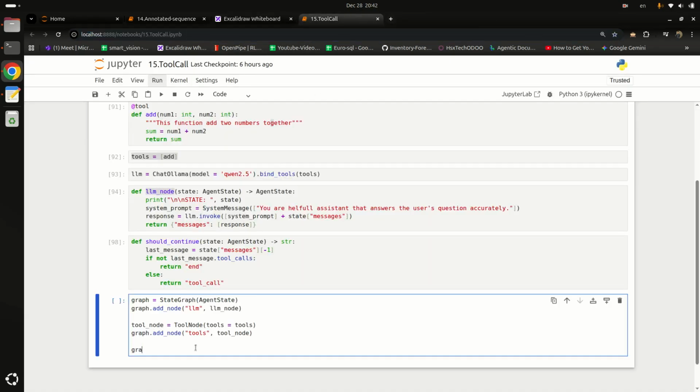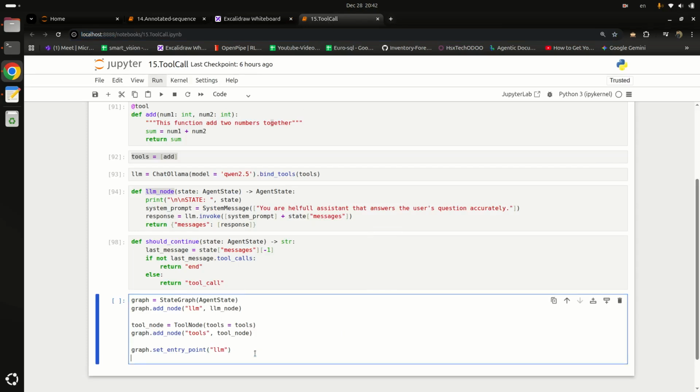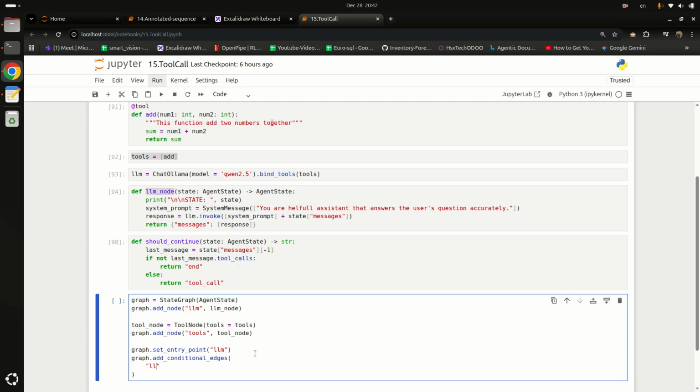Now I will say graph.set_entry_point. Our entry point is our LLM node. We have perfectly defined this node and this first edge. Now we have to add the conditional edge. I will simply say graph.add_conditional_edges, and from here the LLM node will call the should_continue function, this function.